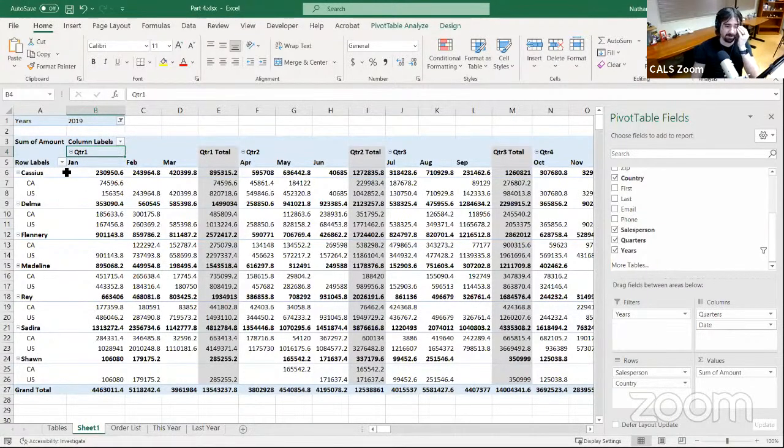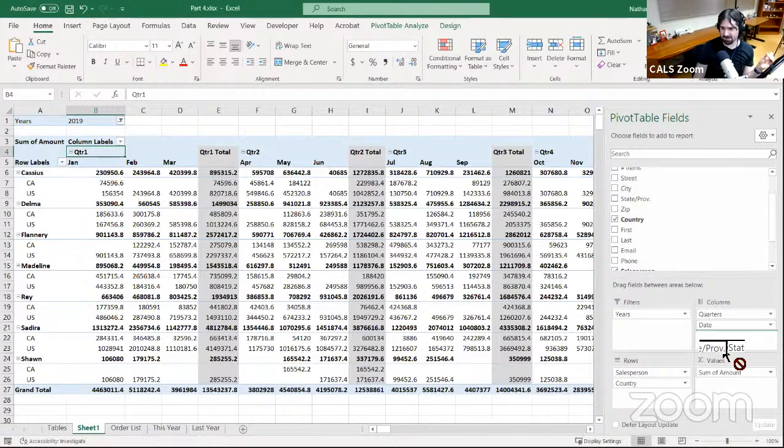And then I have a set of rows for each salesperson. So Cassius's totals, and then Cassius's Canada numbers versus Cassius's US numbers. So 3 rows.